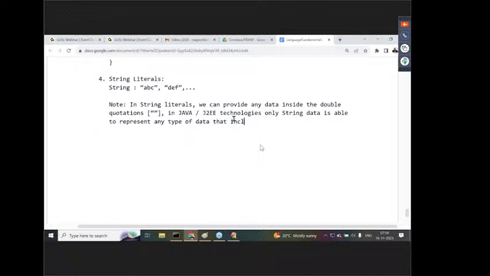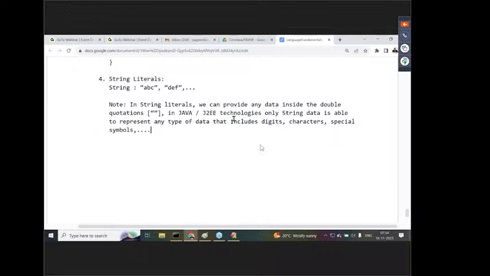That includes digits, characters, special symbols, and so on. Only the string data type is able to represent any type of data, including digits, special symbols, characters, alphabets, everything. You can represent anything inside the double quotation. All the things are valid.